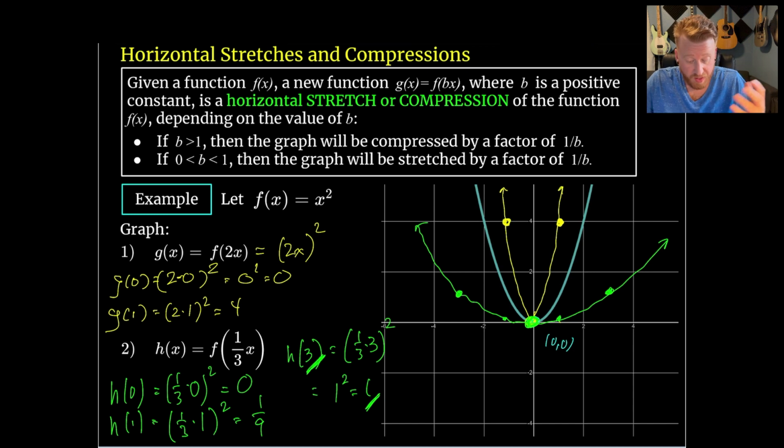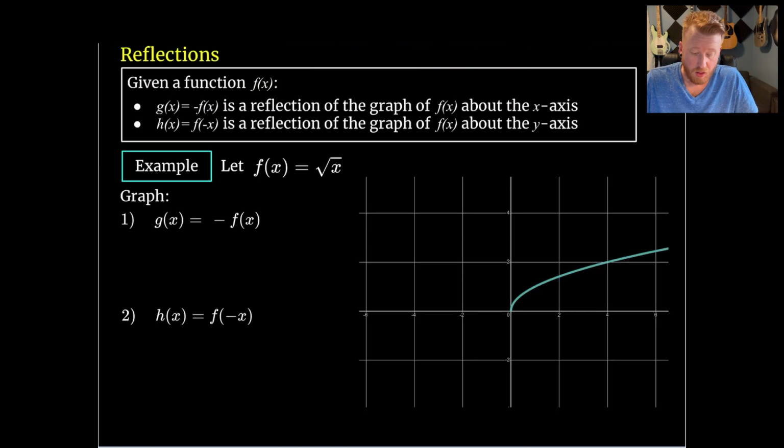So again, these are patterns that you're hopefully recognizing, and you can use them as you're sketching graphs, and hopefully plugging in some points here, at least convincing you that things are happening the way that I'm saying that they're happening. All right, next we'll take a look at reflections. So starting with some function f of x, and here I've changed our example to be, instead of f of x equals x squared, I have f of x being equal to the square root of x, because this will give us something a little bit more interesting to look at once we start reflecting about some axes here.